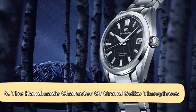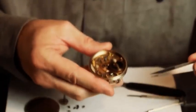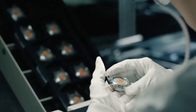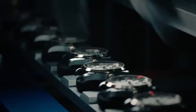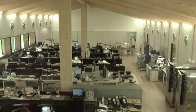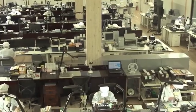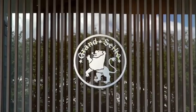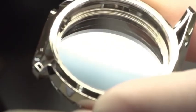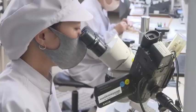The handmade character of Grand Seiko timepieces: in today's world of luxury watches, 'handmade' and 'handcrafted' are two of the most easily misused words. While handcrafted means skilled workers use tools and machinery along with their hands, handmade indicates being made solely with hands alone. When Grand Seiko describes something as handmade, they mean every bit of it. Just visit the Shinshu Watch Studio in Nagano and witness Grand Seiko watchmakers exhibit their skill in making its spring drive and 9F quartz watches — you'd be more than impressed.